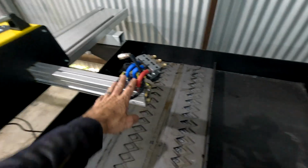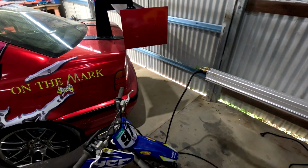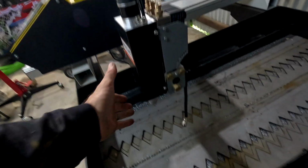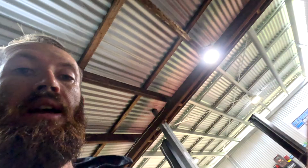Alright, so now we got this fella on. It's all lined up in the gears. It goes out a fair way, so I've got to be careful. Don't hit the car, but so far, precision. Getting this on, it's the height sensor, and there's some bolts in there to hold the wiring back to get it on, and very fiddly, on and off, on and off. So anyway, now I'm going to read the instructions. I'm doing step by step because I don't want to have to keep pulling stuff apart, put it back on, pull it apart, because the instructions miss bits.